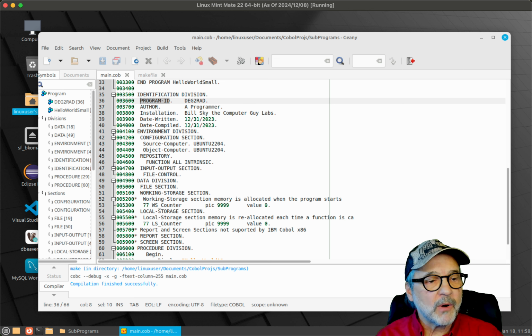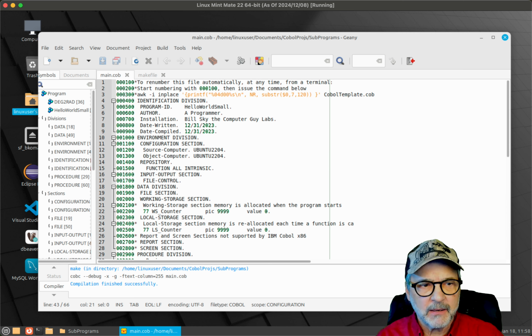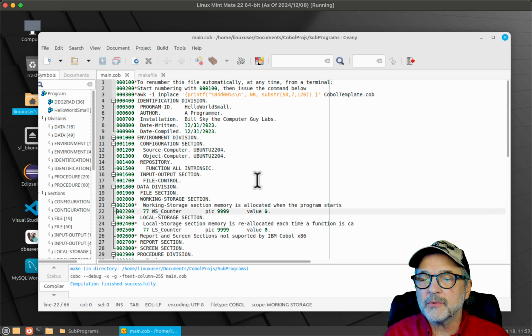Okay, so the next thing we need to do is create a number of variables up here on top on the main. So let's go ahead and do that. I'm going to go ahead and add some variables here. So let's go down to the working storage section, and I don't really need this counter here, so let's get rid of that.